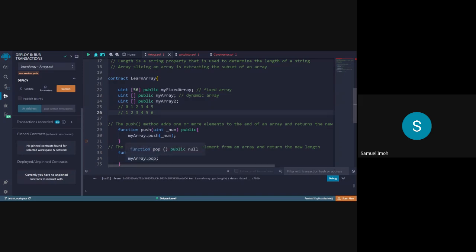So what if we want to see our arrays? We want to see what is in our arrays, the elements we've pushed into our arrays.